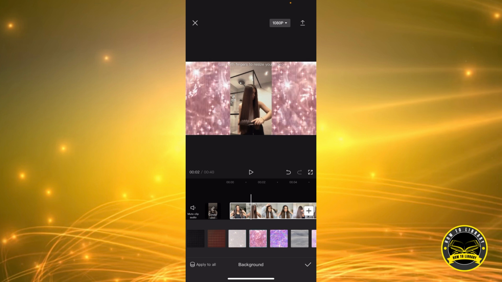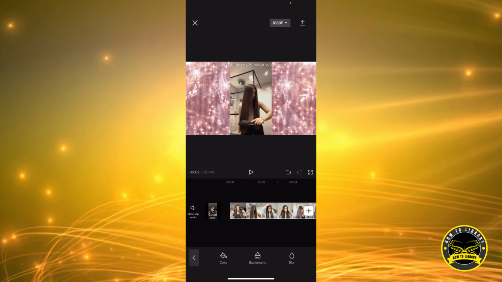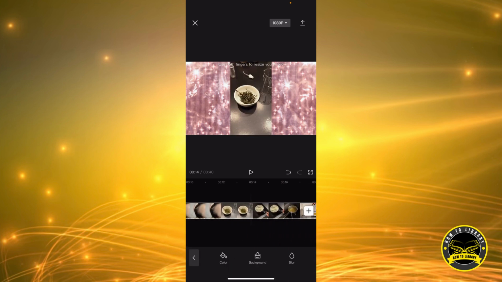After you've picked an image, or you've imported one from your gallery, you have to click on the little icon in the bottom right corner, and that will just save it. And this is going to be the same throughout your whole video. And that's about it.